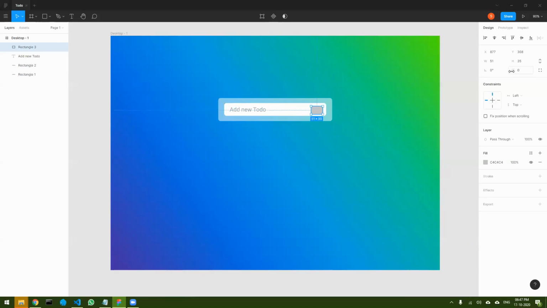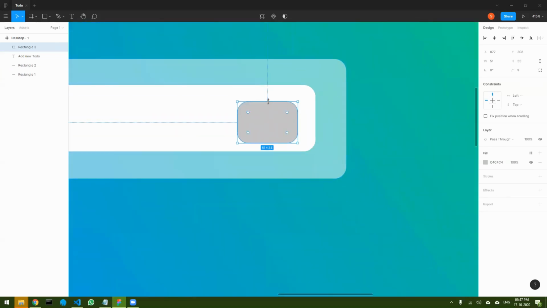Okay, and I will now set the radius to be 10. Let's increase the size and adjust it perfectly in the center.